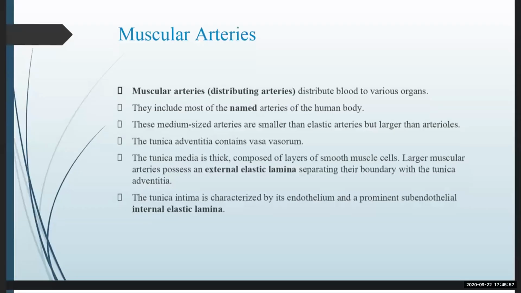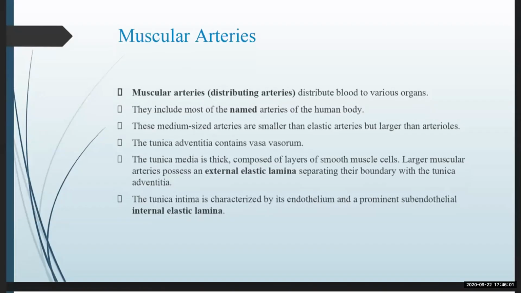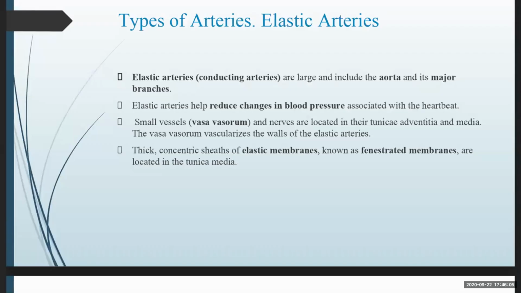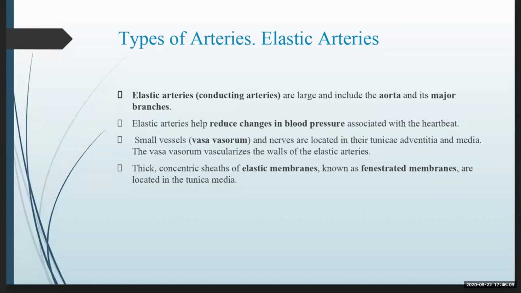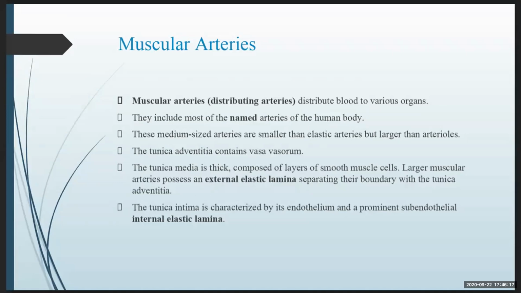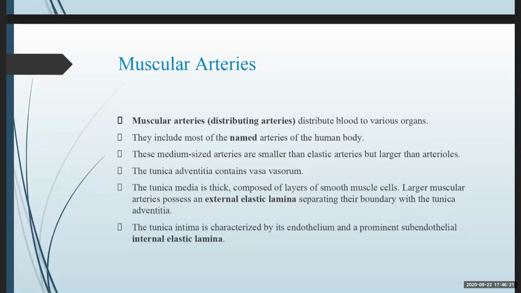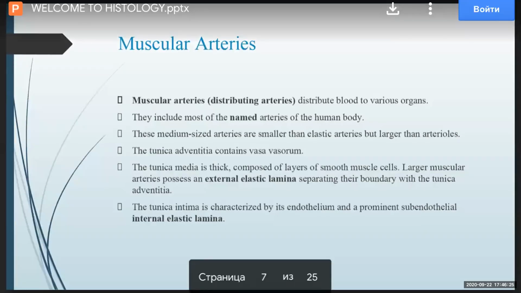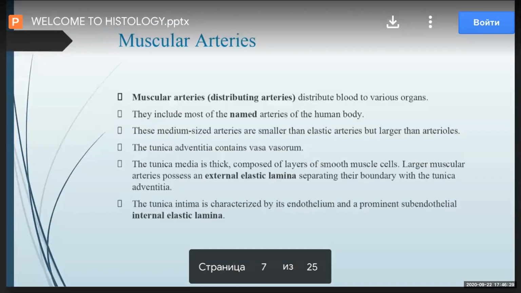Okay, and now muscular arteries. So guys, I'm reminding you, we started arteries, we talked about elastic arteries, and now we are talking about muscular arteries. Do you see this slide of the presentation? Yes, ma'am. Good. Their second name is distributing arteries. I know that you study from the atlas, so it can be there as either muscular or distributing arteries. They distribute blood to various organs, so this is logical.